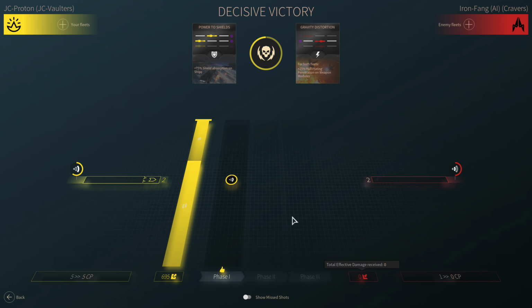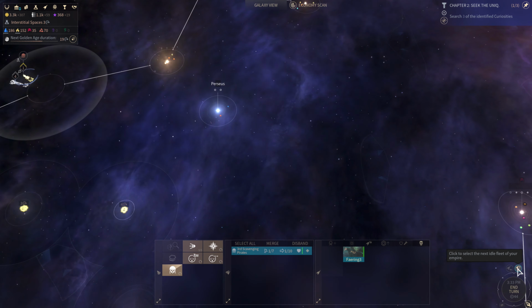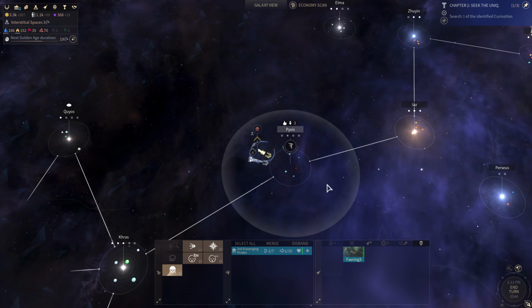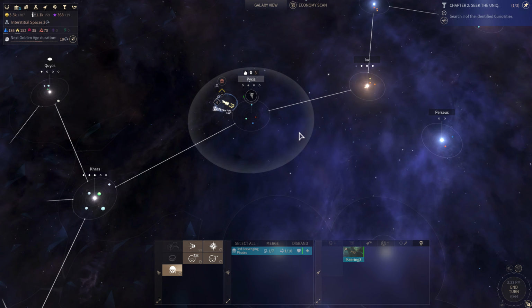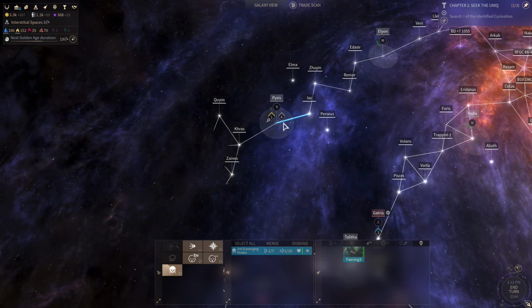Yeah, they did no damage. I didn't see any indication that the camouflage failed, so as far as the Cravers know, it seems like they think that it was pirates that attacked them. So that's cool. Okay, over here at Pyxis. All right, this guy's going to keep on cruising.